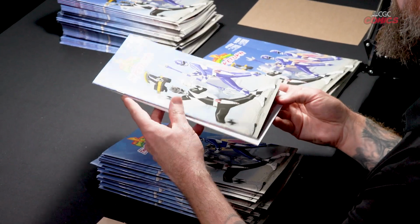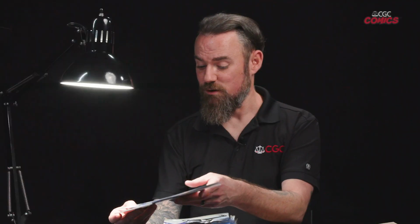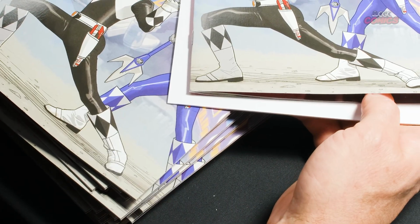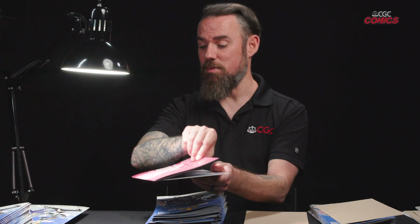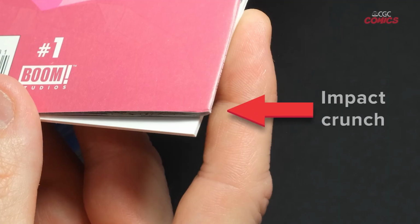Even though these cases come directly from the printer, there is a possibility that they can be damaged in the cases they come in. So in this particular book, as I'm looking for those sharp corners, if you notice on the bottom spine there, you can see a small impact crunch right down there by Black Ranger's foot. Now, if this particular book was going through a 9.8 pre-screen, that would be considered a handling defect that would take it out of the 9.8 and make it a reject. It would still be attainable in the 9.6 range, but unfortunately, this particular book in a 9.8 pre-screen would be a reject. And as you can see, the impact crunch carries through the book and goes through to the back cover as well.